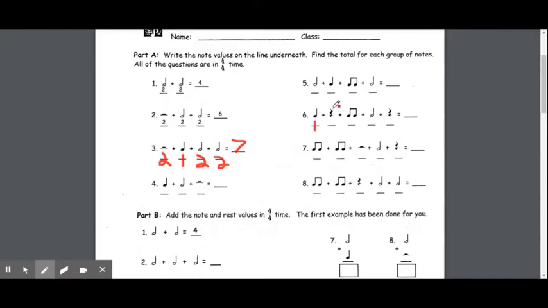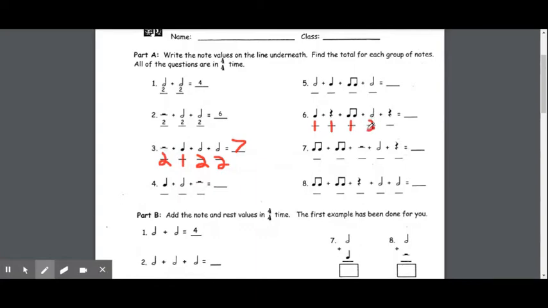This little squiggly thing here, it's a rest. What kind of rest? It's our quarter rest. Also worth 1 beat. Oh no, what's this? We talked about this. Let's see. Well, this is 2 eighth notes combined together. We know that each note is worth half, but if you add 2 halves together, you get 1. So this is worth 1.